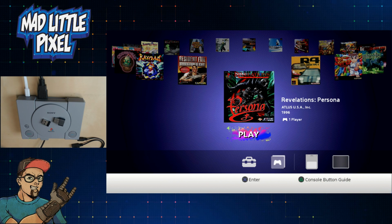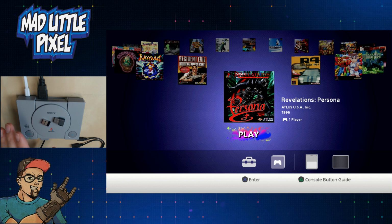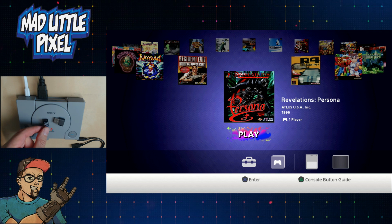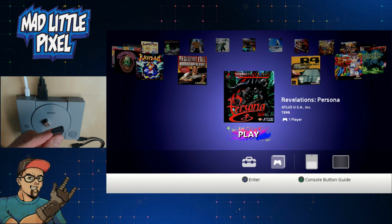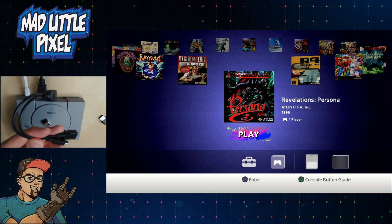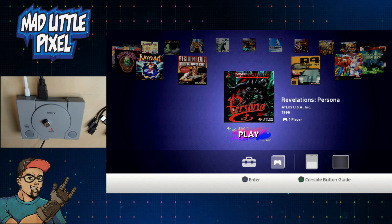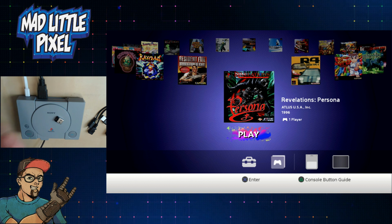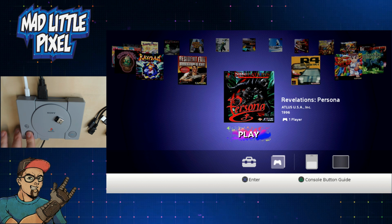Okay, so our next step, we have everything that we need. I have my USB drive that I loaded up BleemSync on. I have my drive with my AutoBleem build on it. Then I have my OTG adapter. So what we're going to want to do, this is the drive that we're going to be using. We don't want the system powered on. So you see we have it on right now. We need to make sure it's turned off.